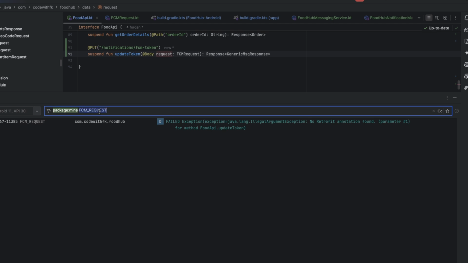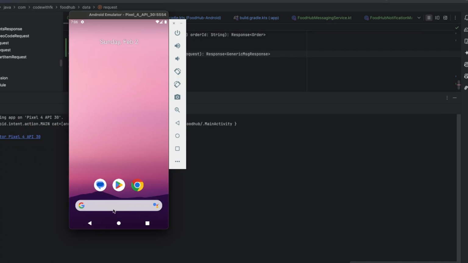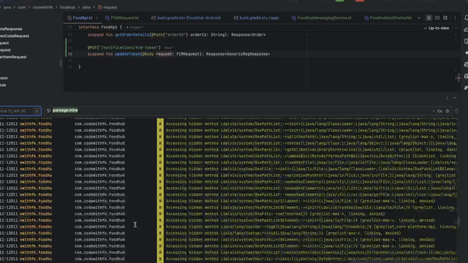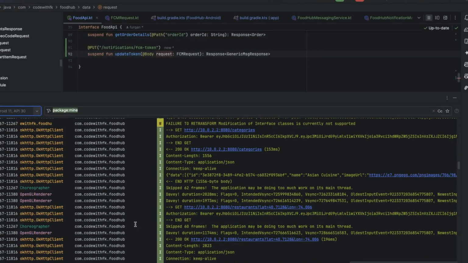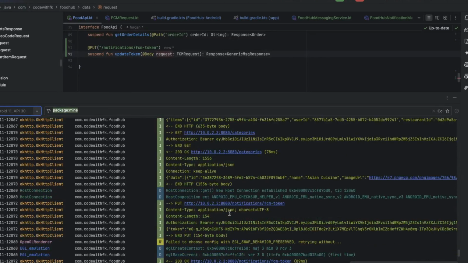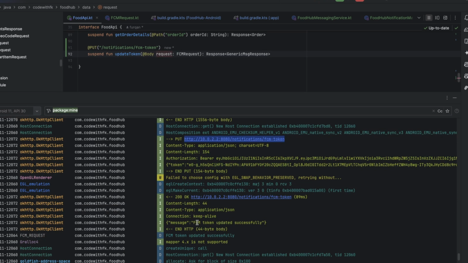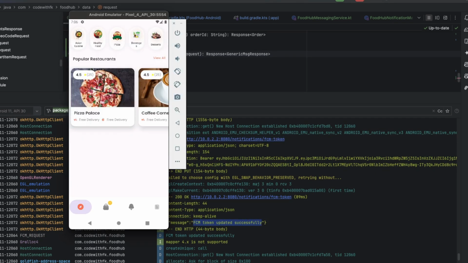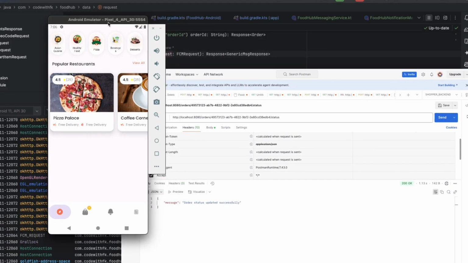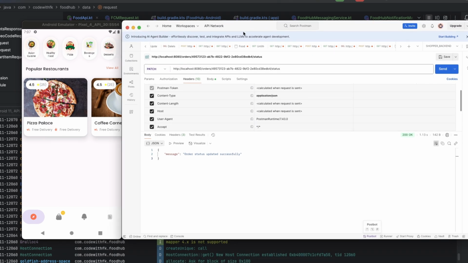So let me just clear this up. Okay, so now it's loaded. Again, go to logcat, and the important thing to look for in the logcat is the FCM request. So we have this card, and then over here you can see that we send this token to the put request, and we also get a 200, which means that the FCM token is updated. Now let's just send the notification to the user ID, user, sorry. So I'll just put my notification portal over here, and now let's just send that request.